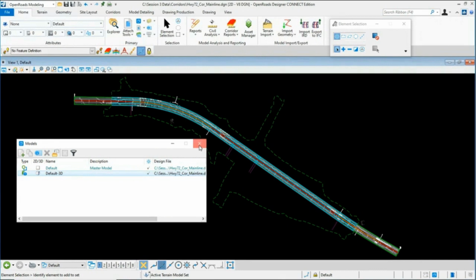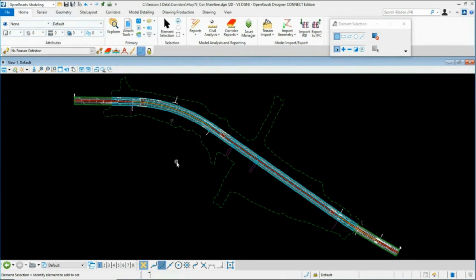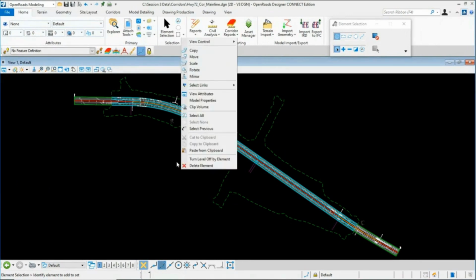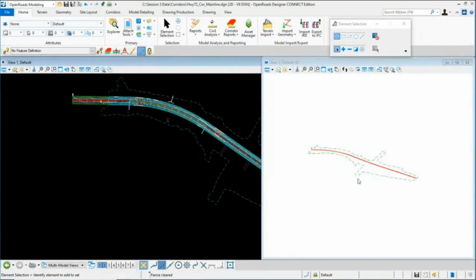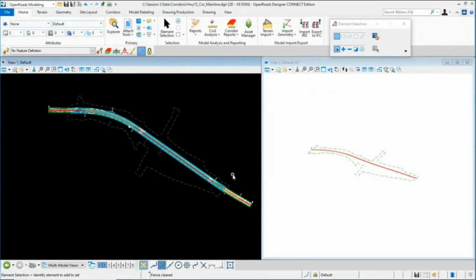Okay, so now what I'm going to do is set up a couple different views. I'm going to set up the 2D view and the 3D view so we can see what's going on before we start building the corridor. So I'm going to right click in my view. And I'm going to right click and hold down, and you can see here we've got some special view shortcuts set up. So I'm going to select number 2 from the pull down. That's going to open up my 3D model view over there in view number 2. And we have my plan view here in view number 1.